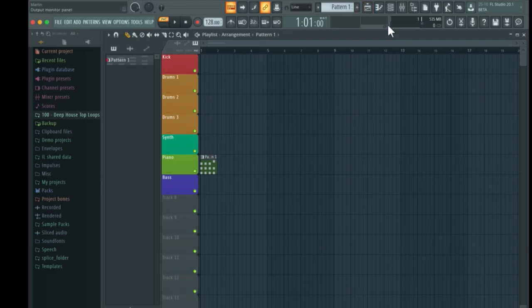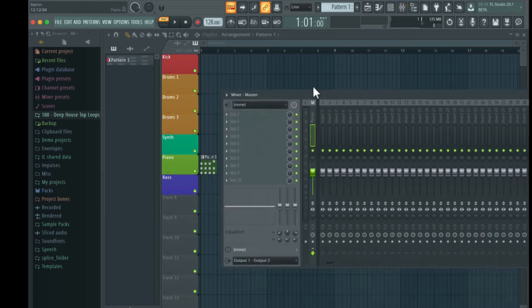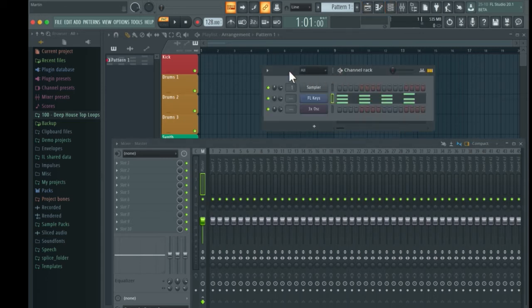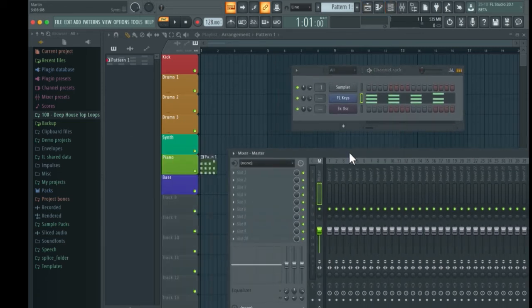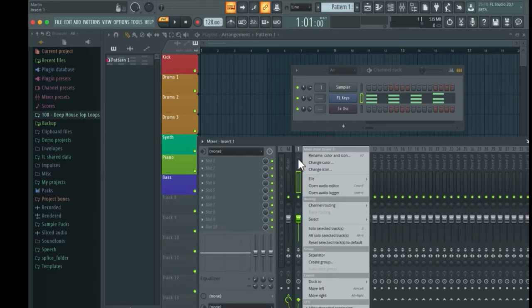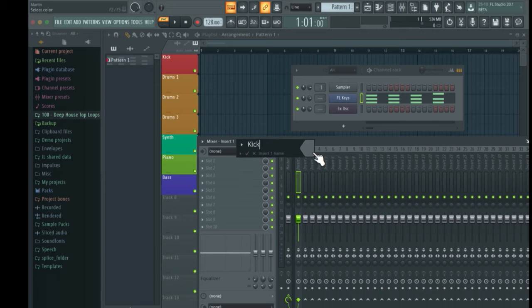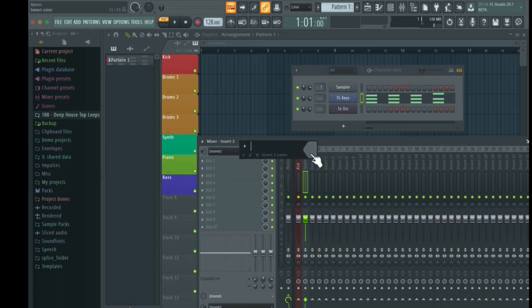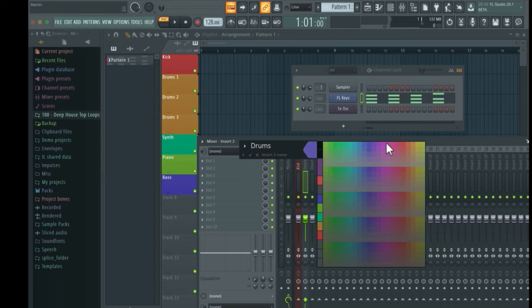And I also want to set up mixer channels in the mixer section here. I basically do the same thing as I have in the channel rack and what I have in my playlist. So let's say I have the kick drum here, and I have drums 1, 2, and 3. I always want to set up one track for the kick drum. So let's do the same thing, kick, and put it on red.